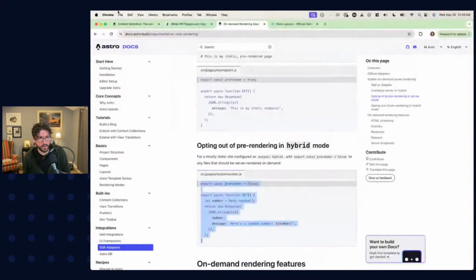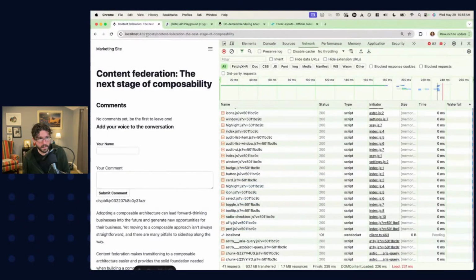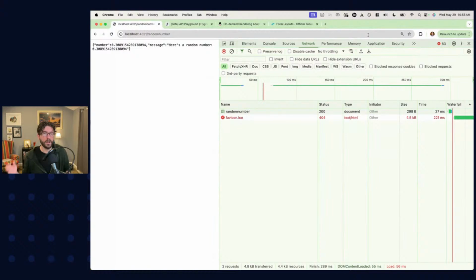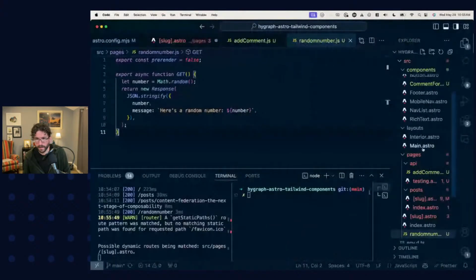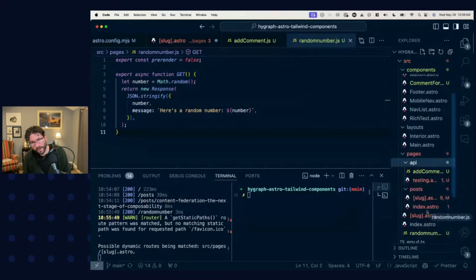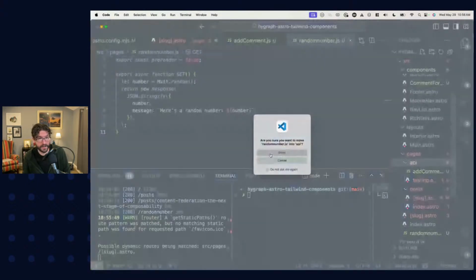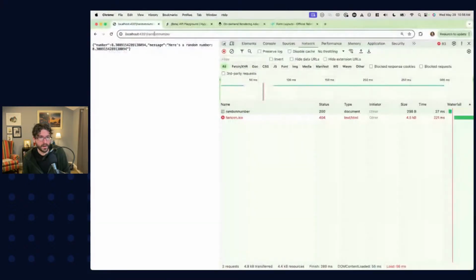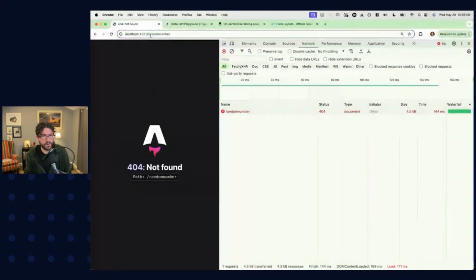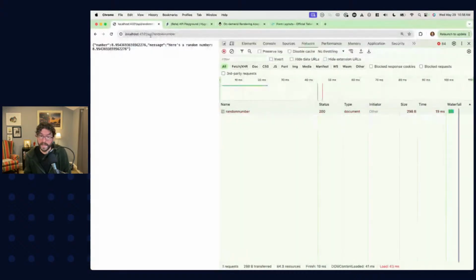And let's go to our version, which would be random number. No, there's something wrong with what I'm doing. That's the worst. Let's make this instead of API, but that shouldn't matter, right? Can I move random number into API and still get it? That's our next thing to test. So this is no longer here. This should error. It does. Then we go to /API/random number and we get it.